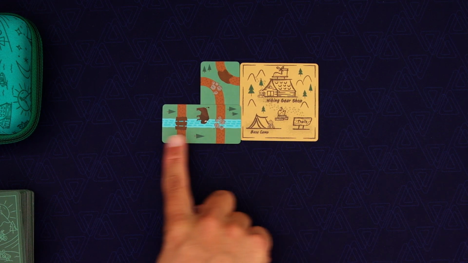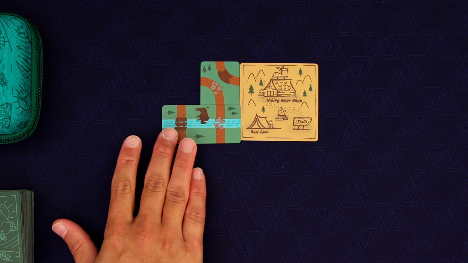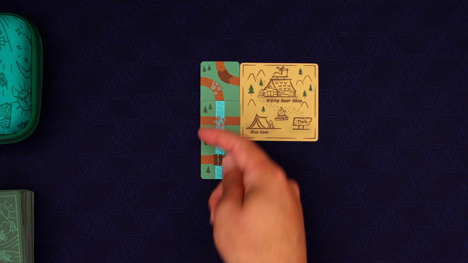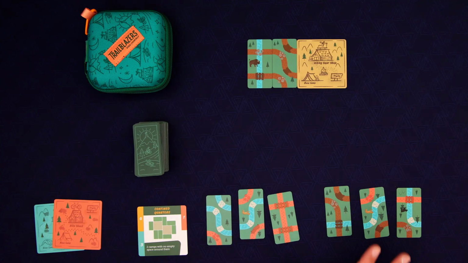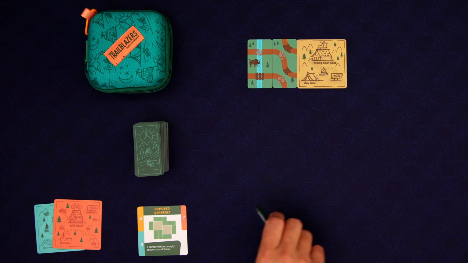Now, we don't want to have a kayak route coming into our camp. That's not going to help us out. Also keep in mind that it's totally fine to have these not matching. It's not ideal, but it's not against the rules. But for now, I think I want to place it like that. Now, once you've placed 2 of the 8 trail cards, you then discard these 6.